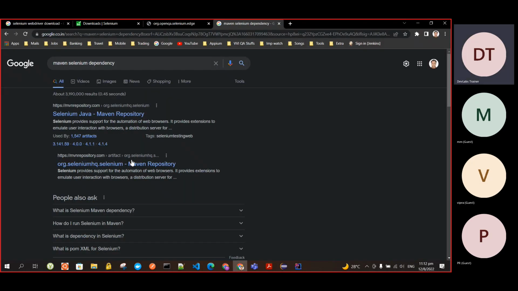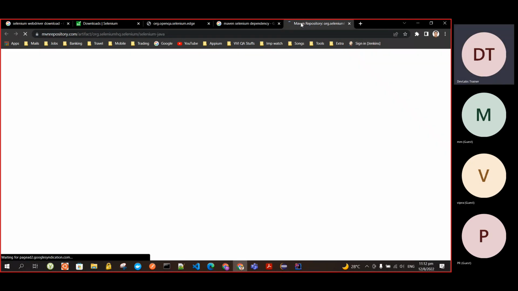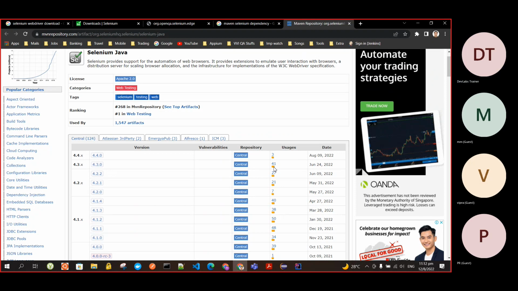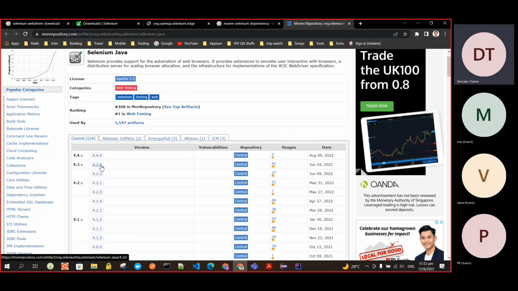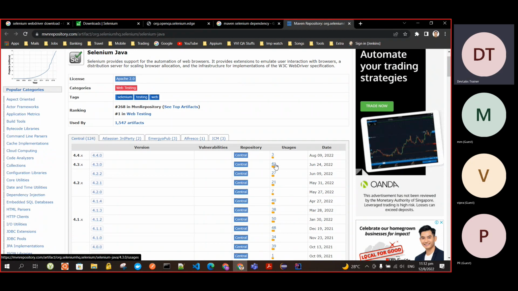Now I'm going to the Maven site, right-clicking here and opening in a new tab. You see here which is the latest version. It was released on August 9. So I will just click here. Whatever links are there, you can click the latest link or select based on usage. So 4.3 I can see is highly used. I will go with that, because if it is a stable one, only then will it be downloaded more and more. So that way, the count is very important.